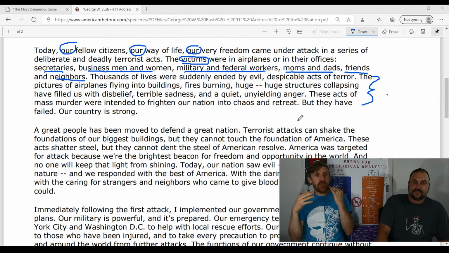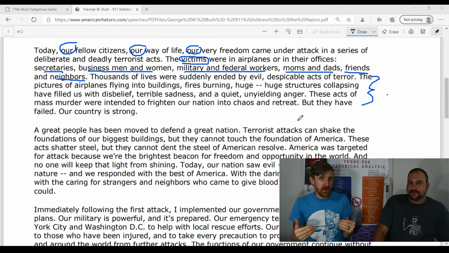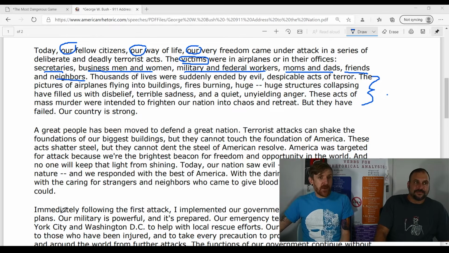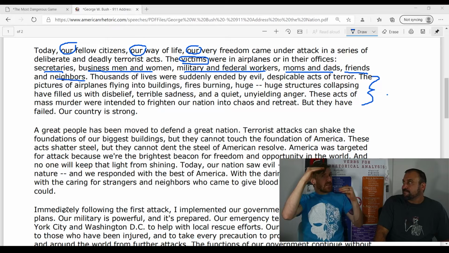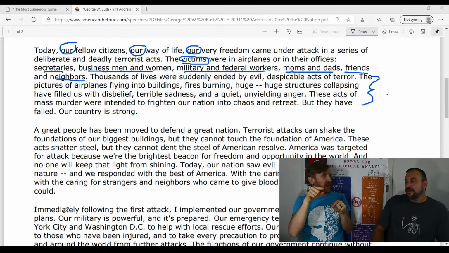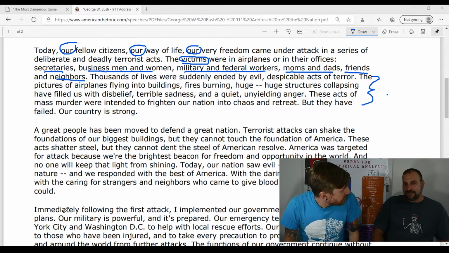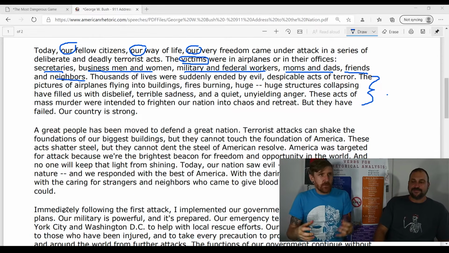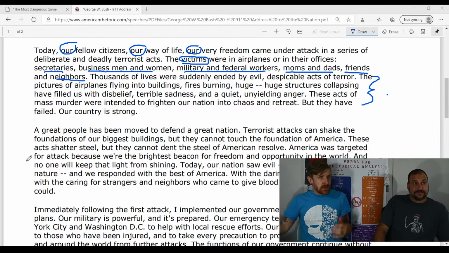Yes. If you were to say to somebody, can you show me where George W. Bush repeats communal pronouns in order to unite the people in their grief? When people read this speech, they're only going to go up here and maybe a little bit right down here. Yeah. But the effect of the communal pronouns down here is the same. So it's okay that they have a couple of different areas in the text, but they're going to be able to concretely make it there. And we can clarify by saying "initially" in the opening. Right. Yes. Some sort of chronological term there, right? So when we have lists of the victims of the tragedy, kids are only going to be drawn there.